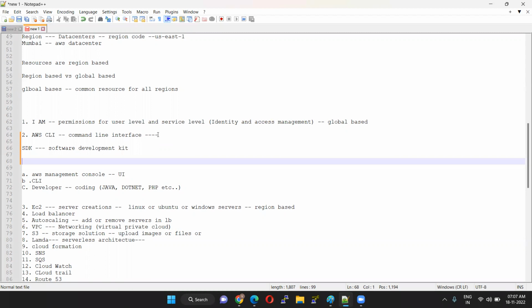A sequence of commands we can organize into a script. For example, I want to create an EC2 instance, or I want to delete the instances which are in the stopped state. Based upon the scenario, if you want to do a regular kind of activity, we can go with scripting. Shell scripting can also include the AWS CLI commands. The next thing is the load balancer.